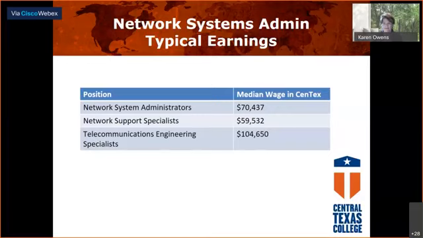Let me back that up. This contains 12 hours, has 9 of the 12 credits. Okay, and these are stackable into the network system administration. But that program does not qualify for the financial aid.